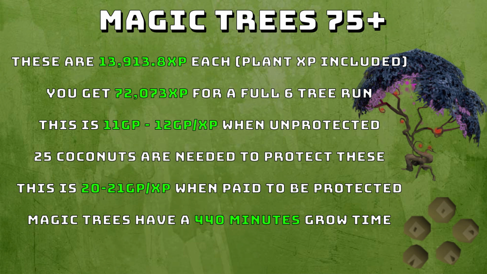You need to pay 25 coconuts to protect these. This is 20 to 21 GP per XP when paid to be protected. As it doubles the price, it's not worth protecting them, as half of your trees are not going to die. Maybe 1 in 6 will die, but it's definitely not warranting that price jump. Do not pay to protect your magic trees unless you want to spend so much money. Magic trees have a 440 minute grow time, which means they take just under 8 hours.